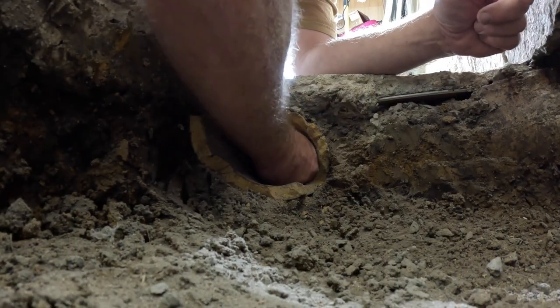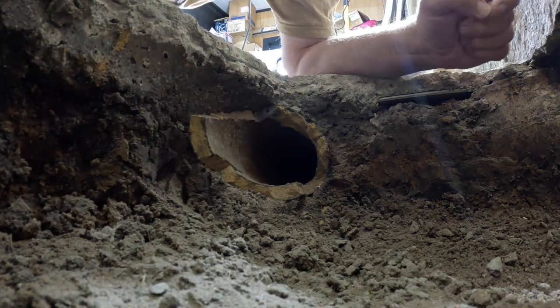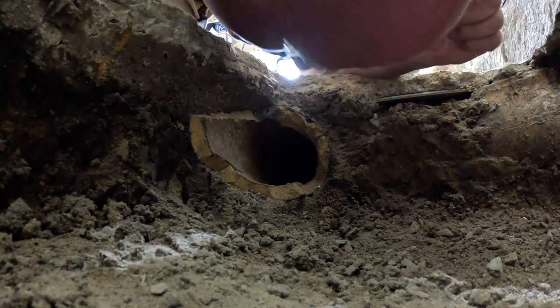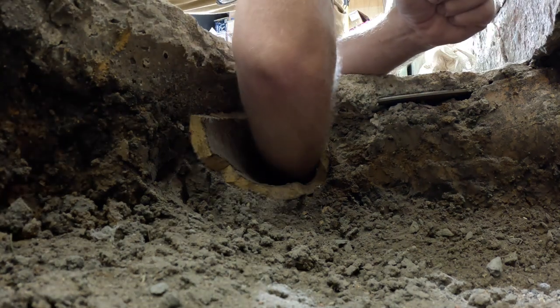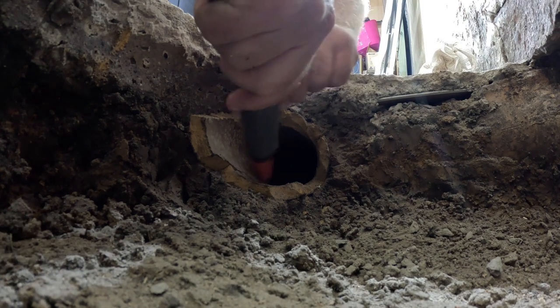So I've got to put the hose in it and see if it's running. If not, we have to do some serious cutting and digging in the floor. So I'm glad I didn't fill in that hole yesterday, because that might actually save us a lot of money and a lot of heartache if that works. There's no one down the sewer pipe. Let's see what happens.